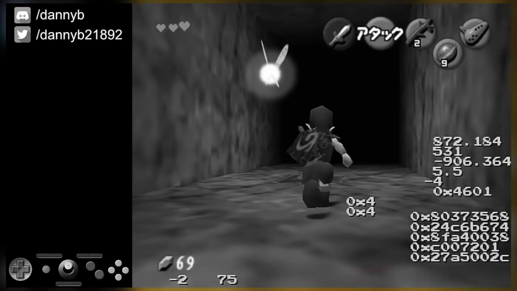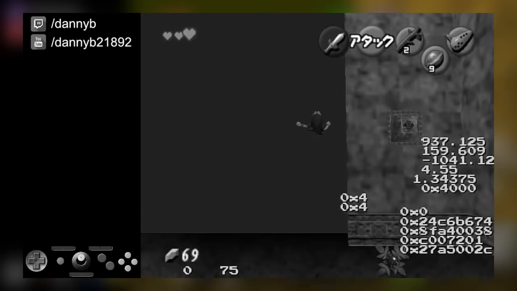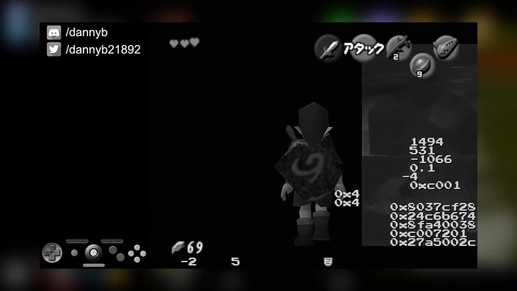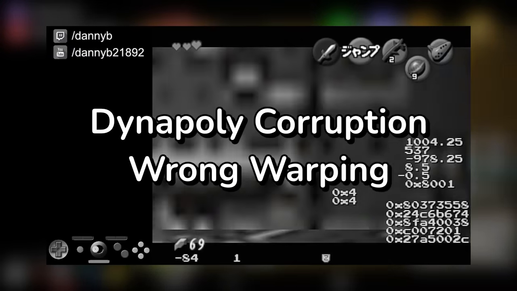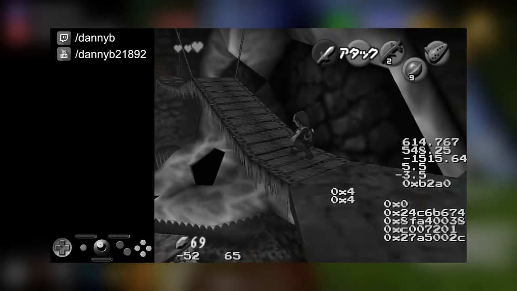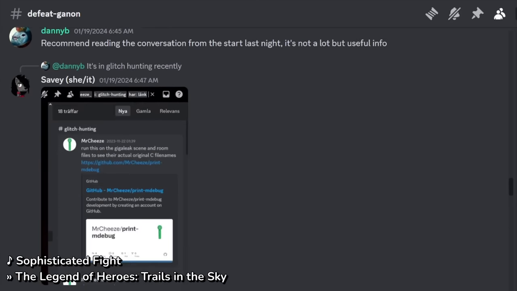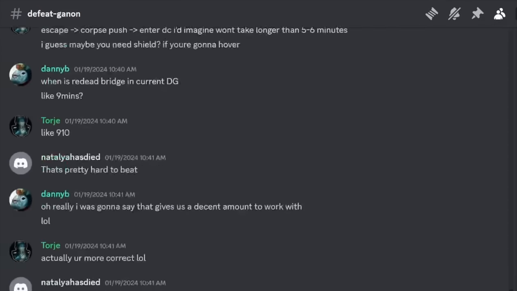In a different timeline, Nat and Cheese, being the incredibly knowledgeable and intelligent glitch hunters that they are, would have eventually found this themselves. But on that day, Danny B was blessed with such good fortune that it made their jobs much, much easier. Dynapoly corruption wrong warping had been discovered, and with it proven to allow for a wrong warp to the end of collapse, it was now time for the community to band together and create a new defeat Ganon route. Over the span of 2 days, several members of the OOT community came together and worked tirelessly to make Ganonfloor viable for runs.